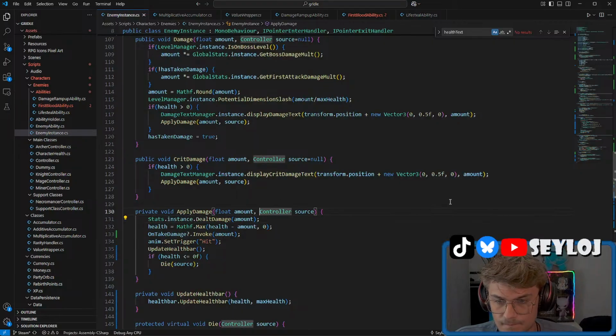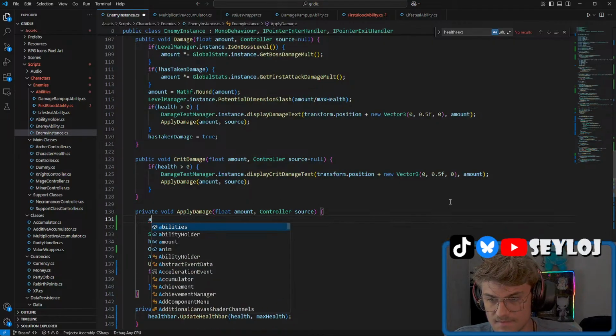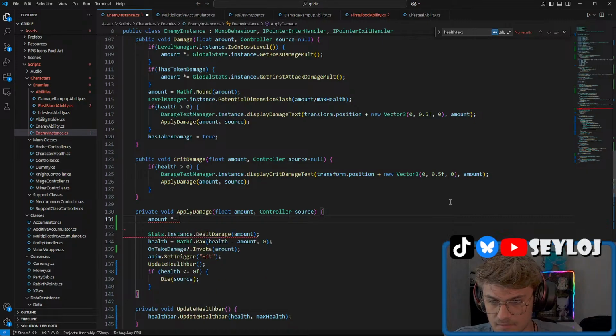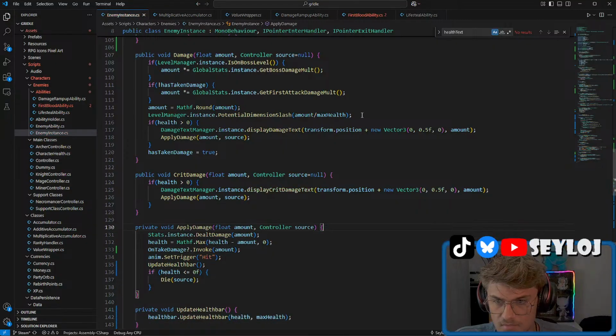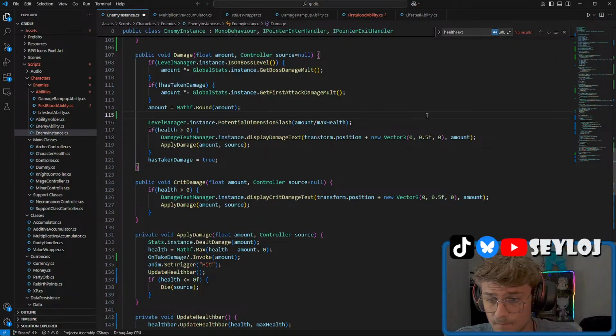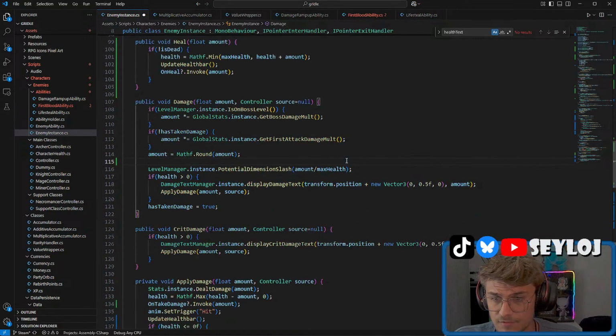Alright. So what we'll do here is amount times equals, right? No. That's not what we want to do. Guess we'll do it here and we'll have to figure out later how we actually do it with the crit damage as well.